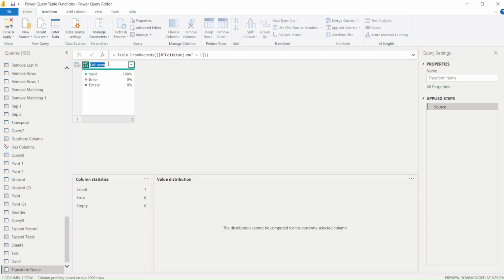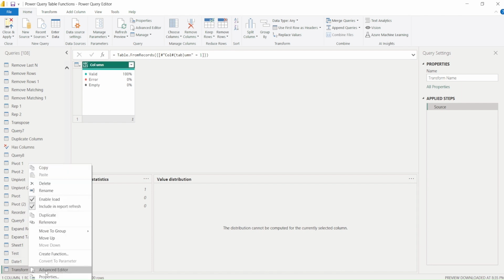Now when you go here, you can see there is a gap. This is the tab which we were talking about there, tab in the name. So there is a gap in the name, and we wanted to use the clean function. So clean function should remove the non-printable characters. Basically, that's what our objective is. So we go to advanced editor.